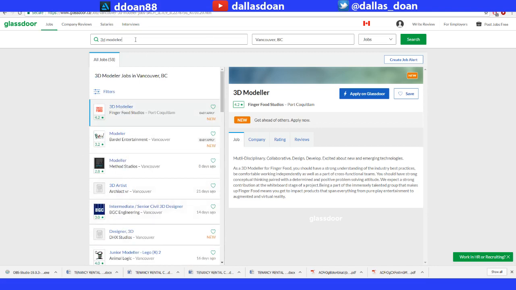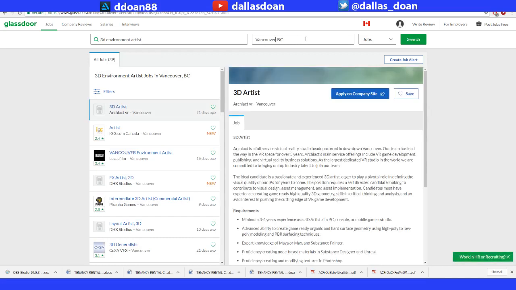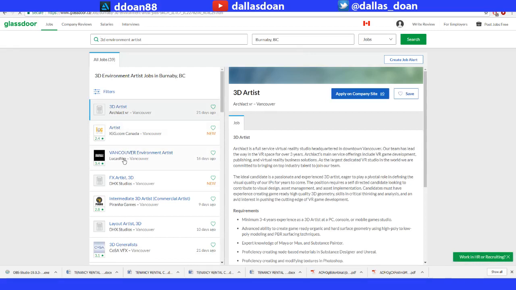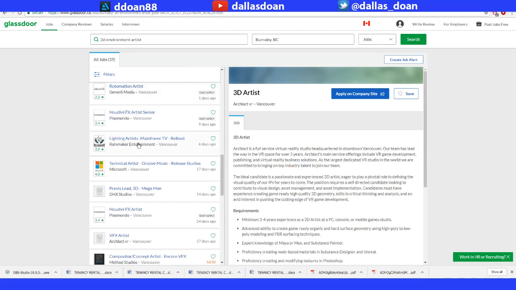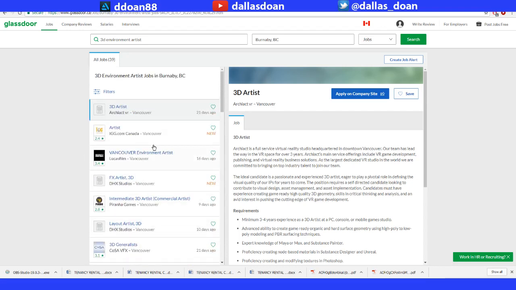3D environment artists. I know Capcom. I'm pretty sure I saw Capcom. So if I go to Burnaby, because right now it says Vancouver, right? If you go to Burnaby, you're gonna get like a bunch of these, right? You're gonna get LucasArts, 3D Generalist, blah blah blah. See, again, it's in my LinkedIn, right? Because I know a bunch of people at Capcom, or who have worked at Capcom, so I see a bunch of this kind of stuff. I know that Capcom is hiring right now.